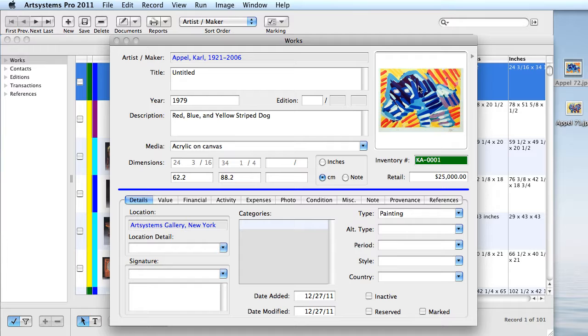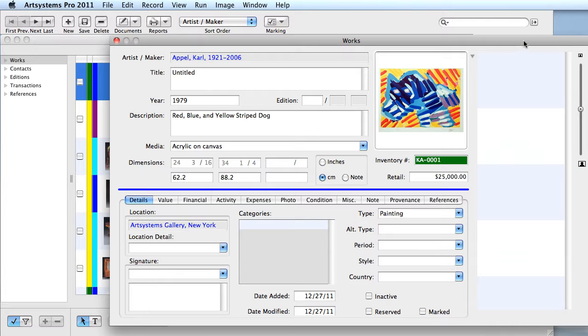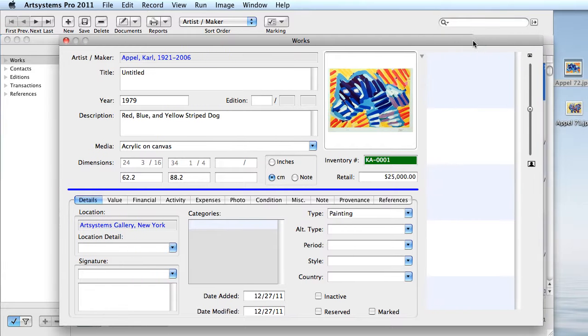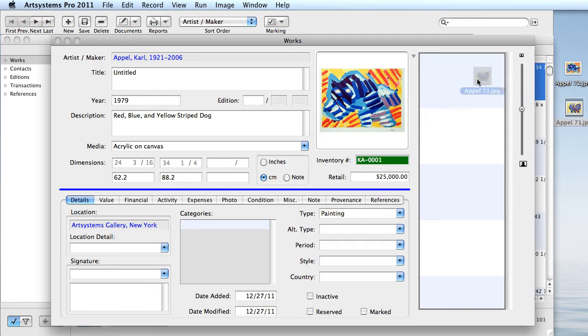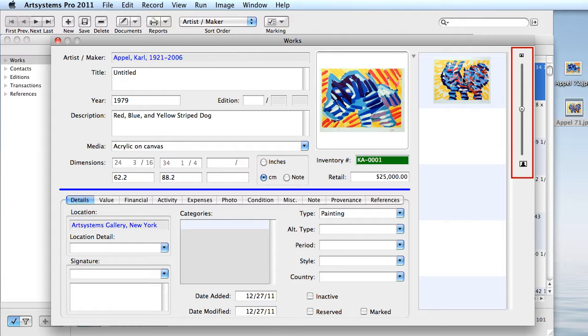In Pro, you can attach any type of image file of any size. Pro converts the image to a JPEG file and resizes it automatically. To attach multiple images, open the image drawer by clicking the indicator arrow located at the right of the image field. Grab your second image and drag it onto the drawer and release your mouse. The slider on the right side allows you to view the images larger or smaller as you slide the control up and down. Let's continue filling out the record, adding a location detail.